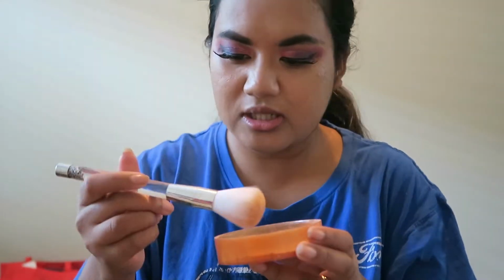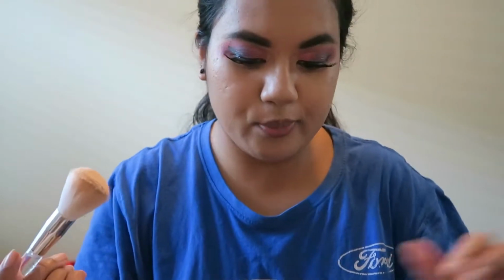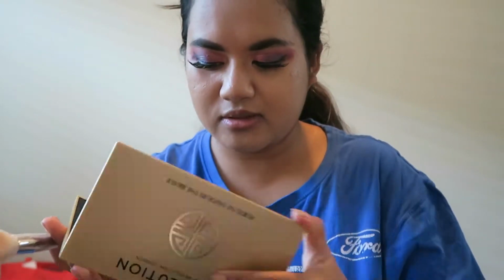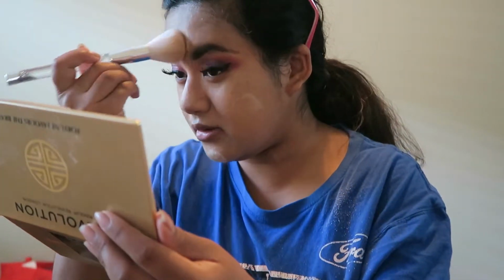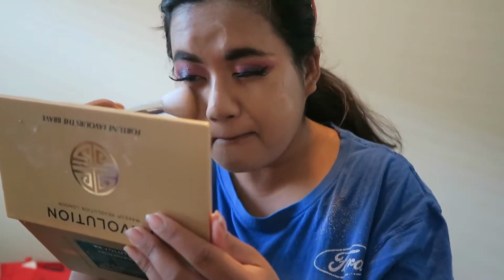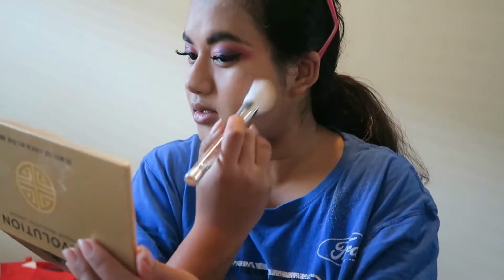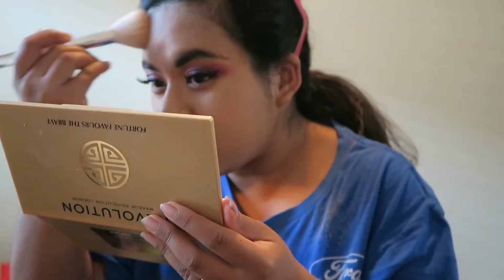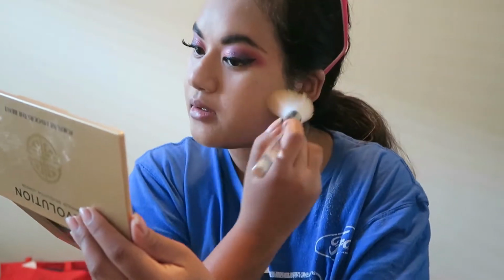Anyway, I'm going to be using this brush here, which is a BYS brush, as it was in that section in the shops. That's what I'm going to be using to, ooh, careful. I'm having a moment where all my brushes are going to fall. Placing this on, yeah, 4 points of my face. I find that if I don't close my eyes when I'm applying this, it goes in my eye, and it's not painful. It's just irritating. Like, you've gone to all that effort of applying your makeup.